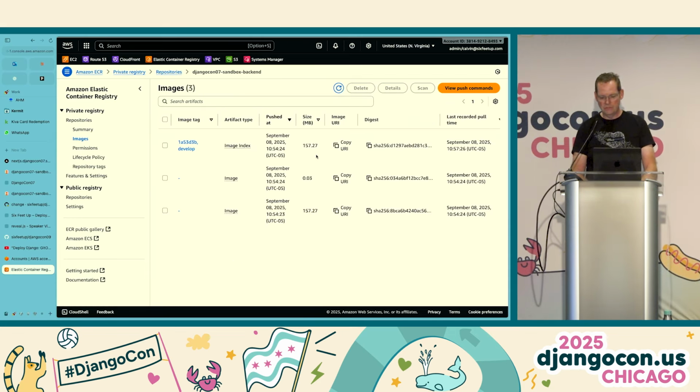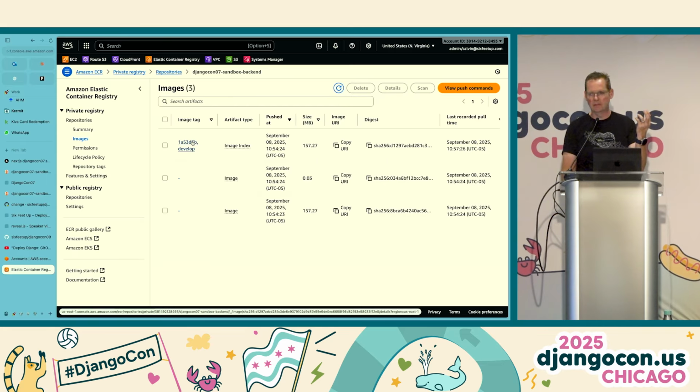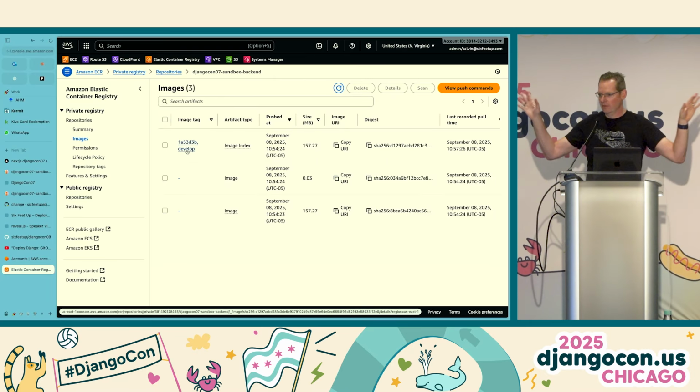So as it pushes new images up into that repository, it automatically handles tagging them with the hash of the commit that triggered it and in what environment it's currently in. So it'll move that develop tag to whatever is pointing to the container that's actually released on an environment. So it's kind of handy because now you can know exactly what's on prod, exactly what's on sandbox, and whatever preview environment you've got going on too.